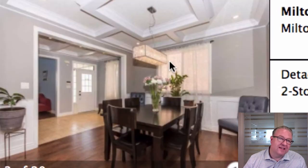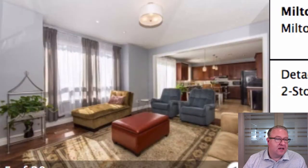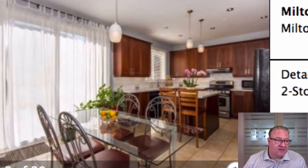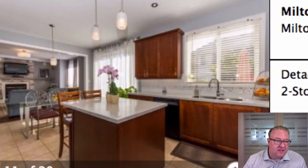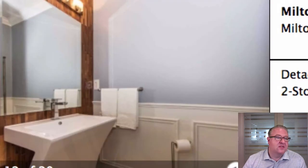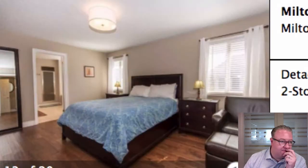The waffle ceiling, I know it's impressive, is not that expensive to put in. So it can create a big impact. I think the rest of the home has to match that to really set it off. And there's some parts of this that are nice. I think the brown cabinets were really in style a few years ago. Not as much now. Even dark kitchens are kind of going away. The white kitchen is where it's at.